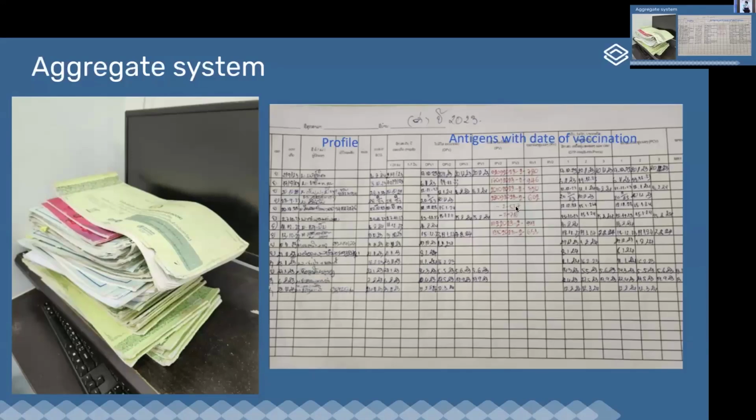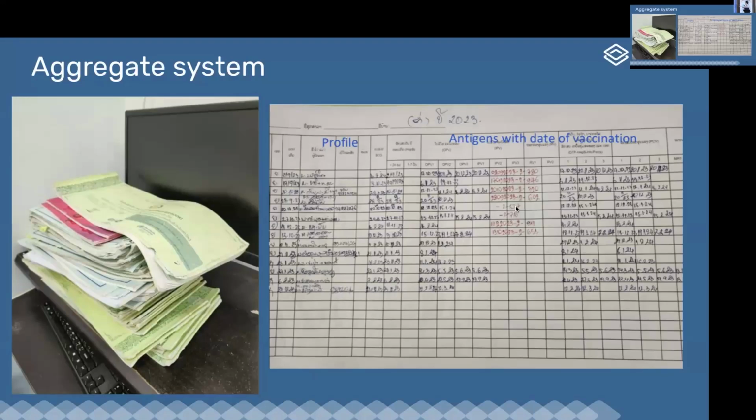So if you can imagine, like this health facility is responsible for, let's say 5 villages, this facility will have at least 5 logbooks, and then another 5 for the outreach activities and other activities. And if you can see, the logbook is designed based on the child. So the child will be recorded in the book accordingly. But then when you want to do aggregate, it's very difficult, right?